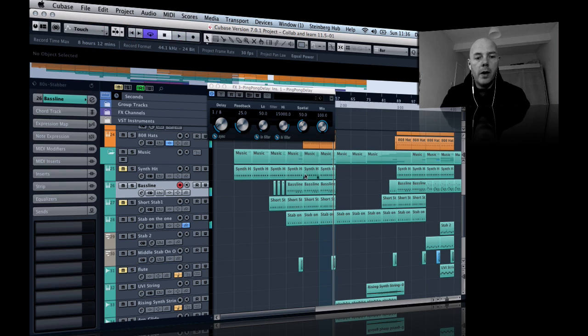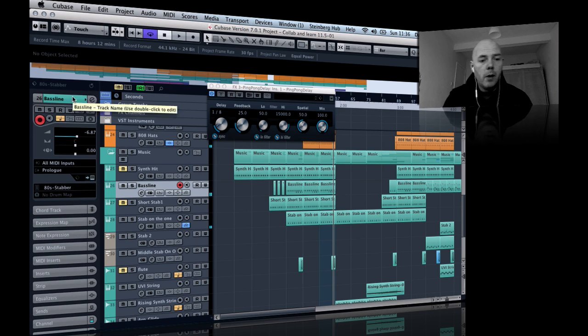Now that's working nice. One of the tricks that you can do to help with this problem with kicks and bass occurring at the same time is to actually take a time delay over the whole bass line, make it a little bit later. Gives the transient on the kick some more space to exist. Sometimes it can create a really nice groove as well, slightly more lazy. So you've got the track delay in milliseconds over here. I'm going to take that to maybe about 20 and see how that feels.